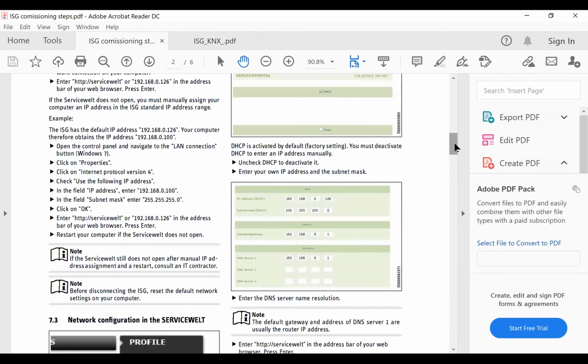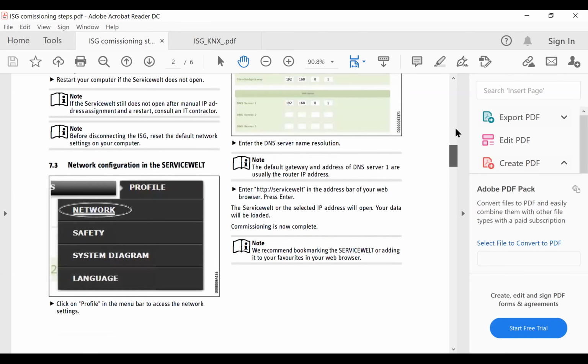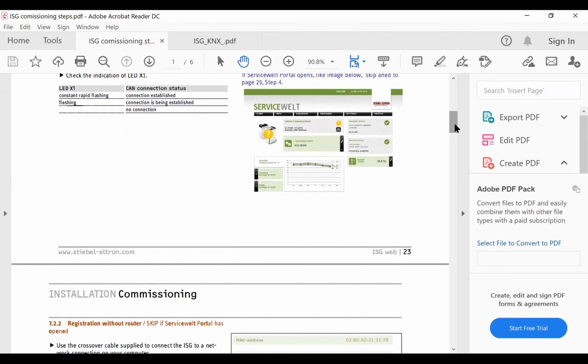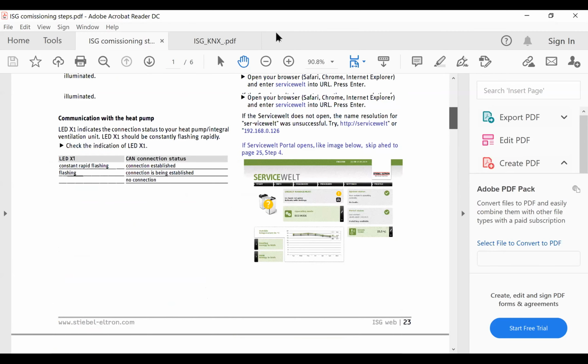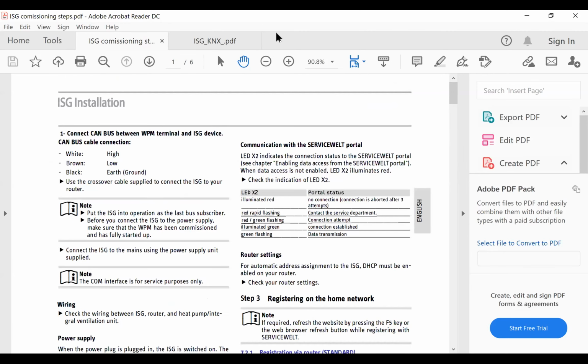There are obviously a lot of installations. Some installations are commercial, and some commercial IT installations are quite sophisticated. So we can go further into assigning IP addresses and servers and all sorts of things. But I'm talking just about a standard residential installation. The step-by-step, generally speaking, is fairly straightforward.